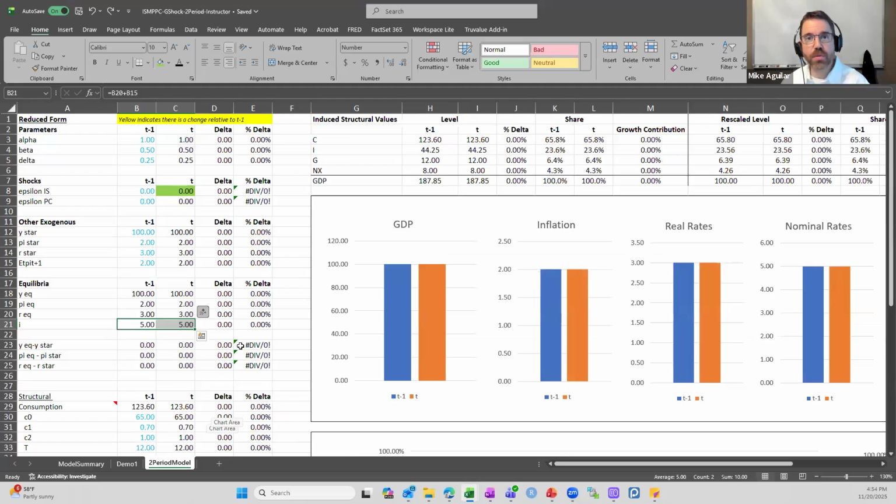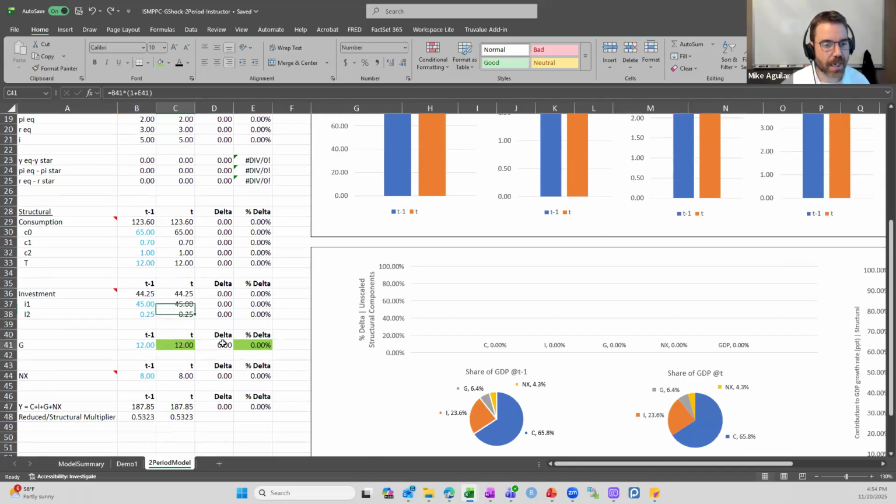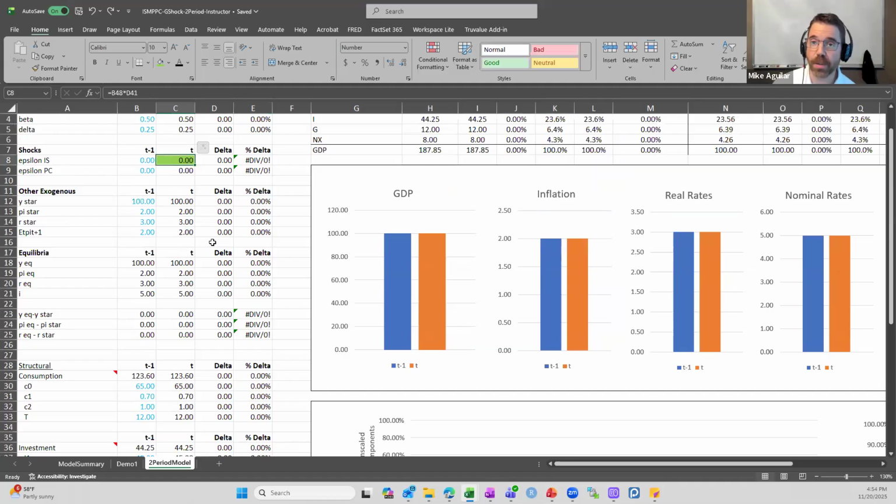So I did it for you for G. I highlighted that in green, and that in green, and that in green. This is built specifically for the three equation model, changing government spending. That's why I highlighted those areas, because these are about government spending. And this is a reduced form parameter that captures a change in government spending.